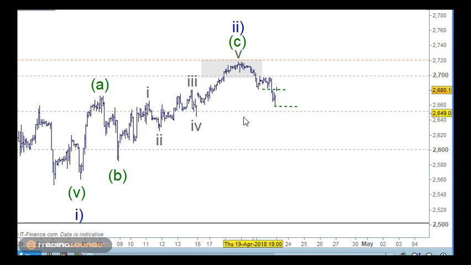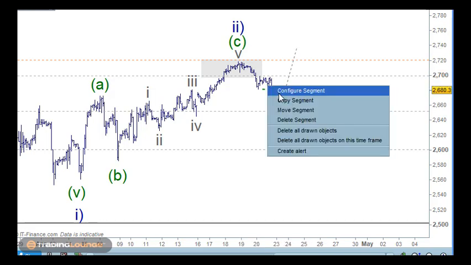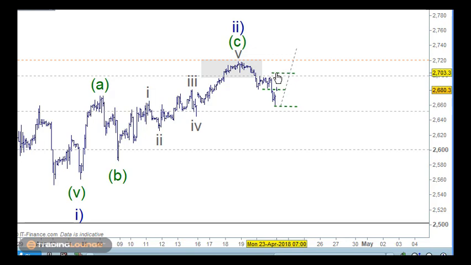It's kind of interesting because it looks like it's in three waves. There's an A and a B and a C here, and if that is the case, then it can simply move up from there. But we couldn't go long unless we had, if I can just copy one of those, we could go long above here. Okay, so that's where that is. So if that moves up through the 2700, then you can go long from that point.